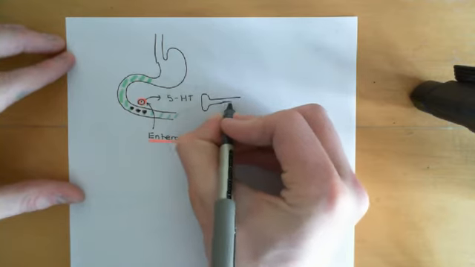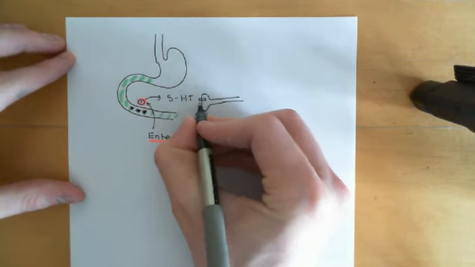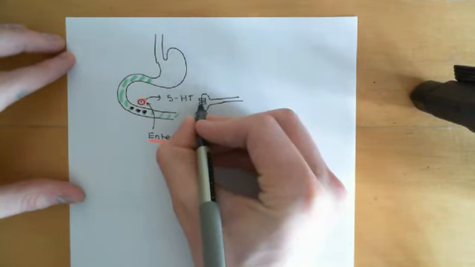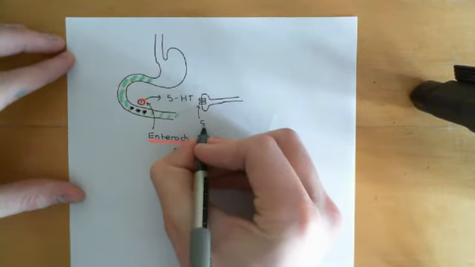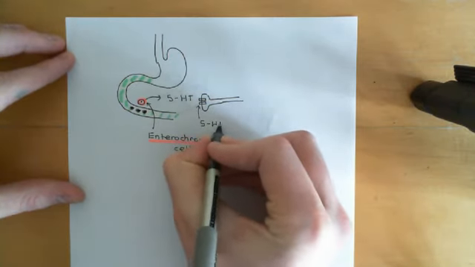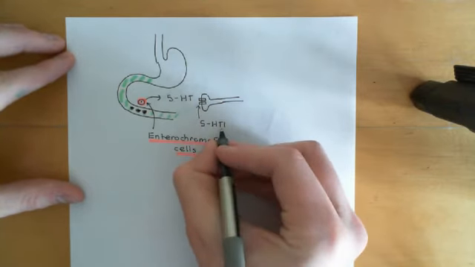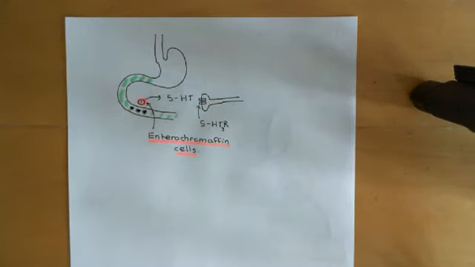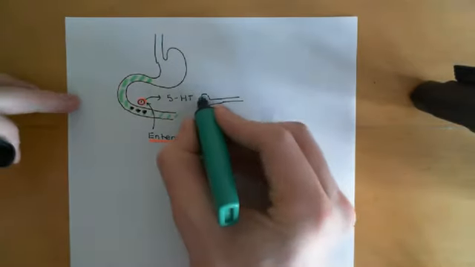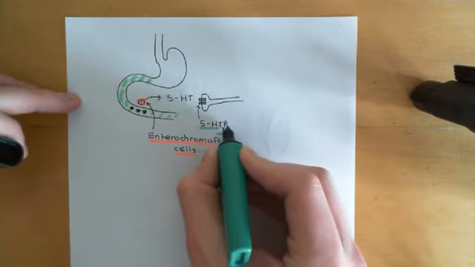Okay, so here is a sensory neuron's axon terminal, and it's believed that these sensory neuron axon terminals have 5-HT3 receptors on their surface. So this is believed to be a 5-HT3 receptor, although it is still controversial whether these axon terminals of the vagus nerve have 5-HT3 receptors on the surface. So I'll just colour that 5-HT3 receptor in. Here is the 5-HT3 receptor in turquoise.